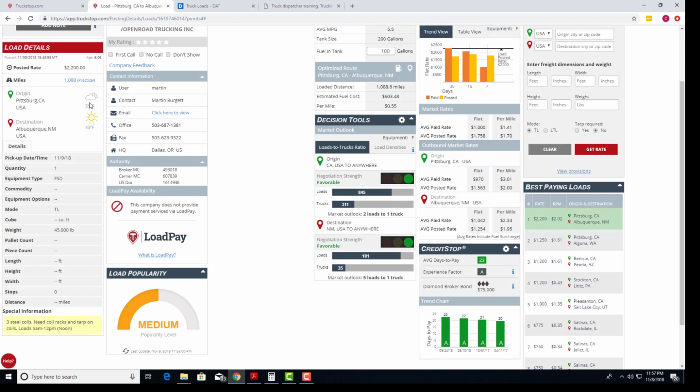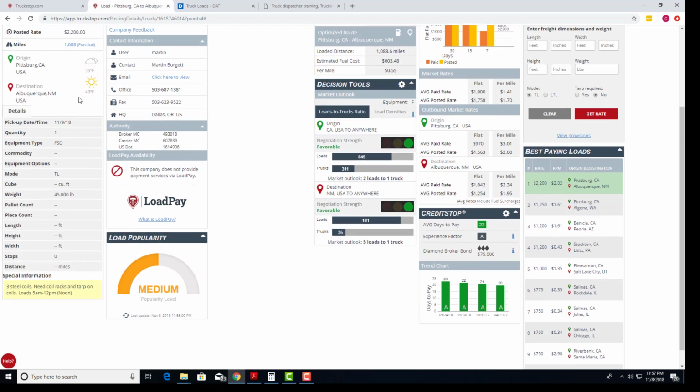Here it shows you that at pickup it's actually 55 degrees. At drop off at the moment it's 43 degrees. And that's kind of unique. It's kind of cool. It's one of those things, like I said, because you are paying for a load board membership, it's just one of those things that they add on there. It's just like a little extra bonus. So it's a cool little detailed tool that they use on their load board.